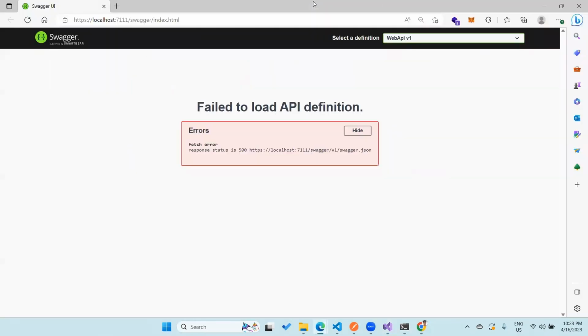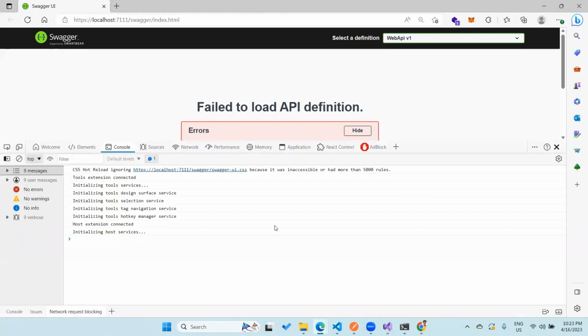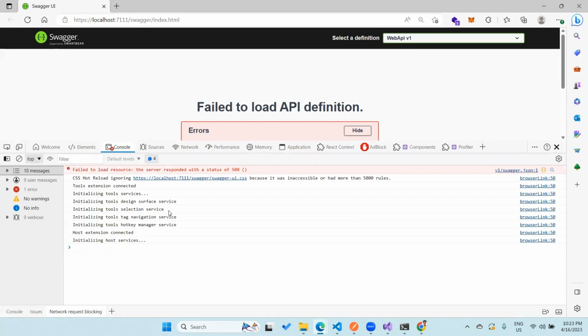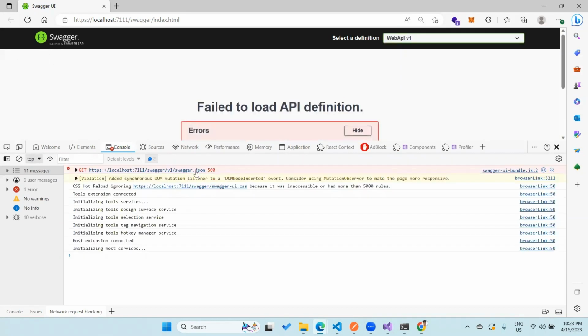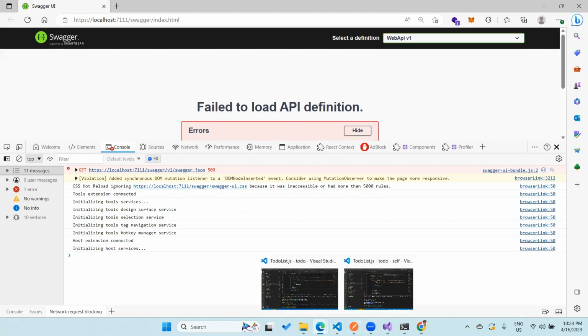Okay, another issue. It's saying Swagger fetch error, response is 500. Looks like there's some error. Let's look. Let's refresh this. Okay.